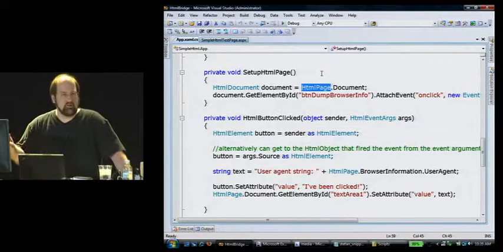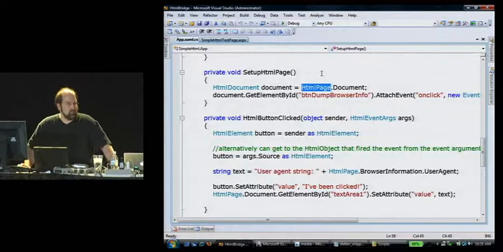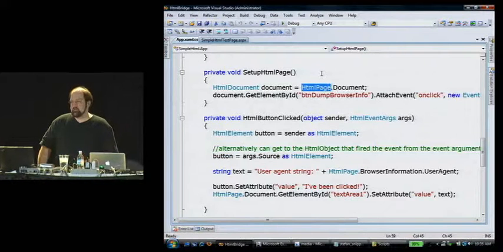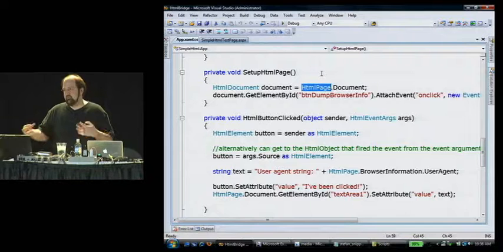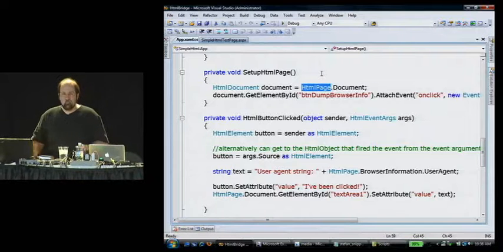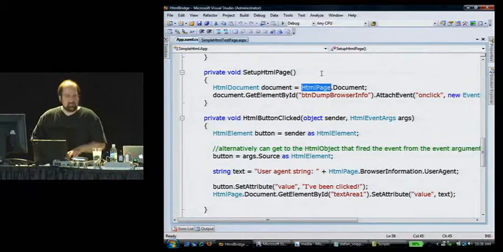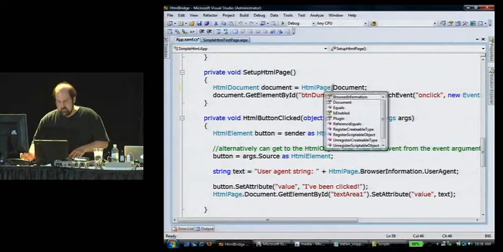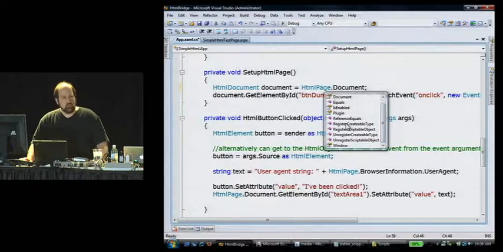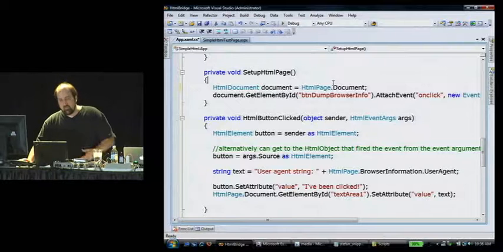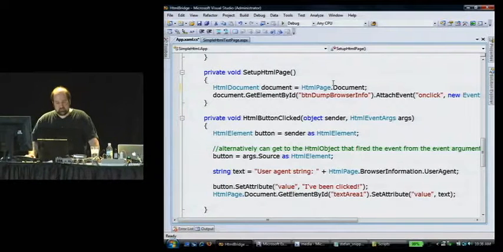That is the central type of the HTML bridge in Silverlight 2. Anytime you're in managed code and you're thinking to yourself, I need to do something with JavaScript or HTML, the first thing you need to do is type in HTML page, and then from there you can get to the document object, you can get to the window object, and then you can also do quite a few powerful things involving our scriptable feature. So for purposes of this example, though, I just need to get to the document.